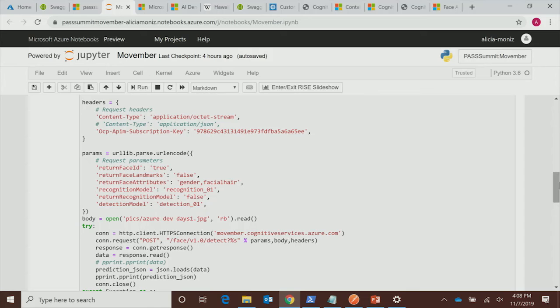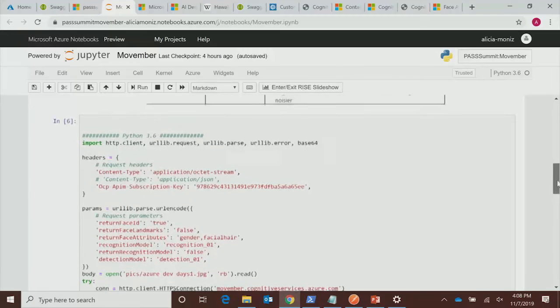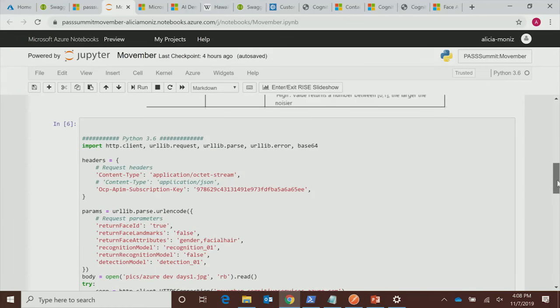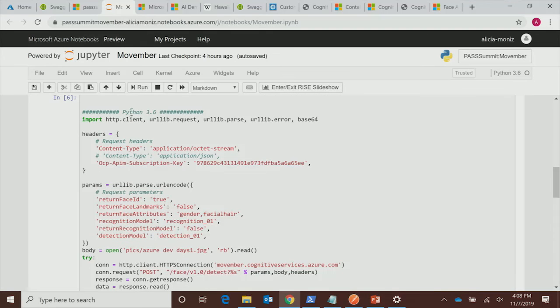So, and all of the APIs return data back in JSON. So once you figure out kind of the methodology for communicating with it back and forth, it's pretty easy, right? So this is Python 3.6. I'm just gonna go ahead and define my headers. This is my key. So this is how I'm getting access to my model.